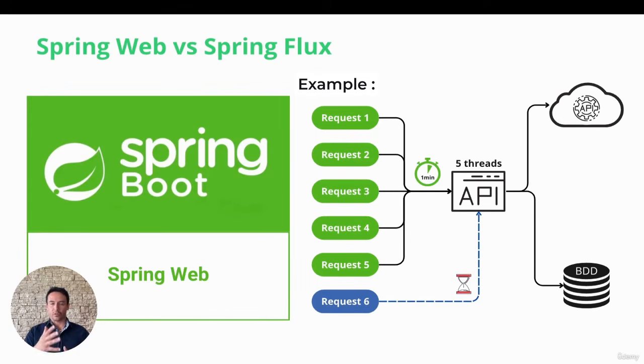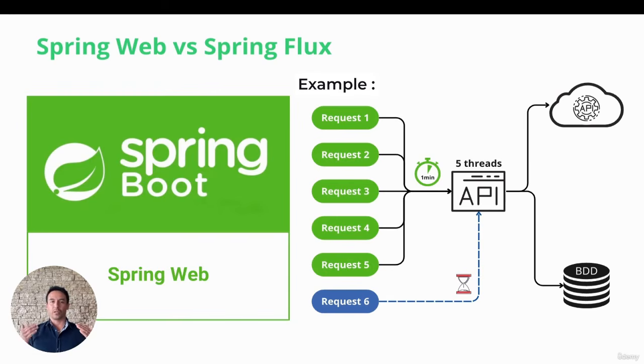The first 5 requests that reach the server will be handled by the 5 available threads. However, the 6th request will have to wait until a thread becomes available. And how will this simply play out? Well, this request will have to wait until the other requests have finished processing. This could take some time, or it could be quick. And let's imagine in this example, it will take 1 minute. If we imagine that each request takes 1 minute, that means the 6th request will have to wait at least 1 minute before it can be processed.